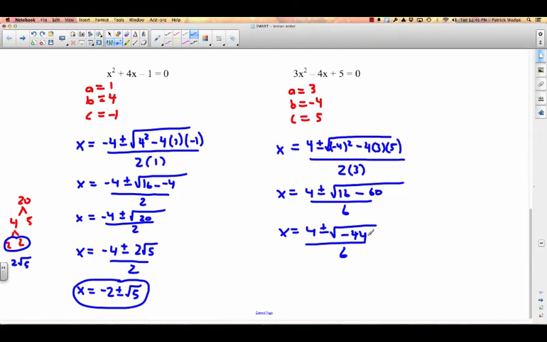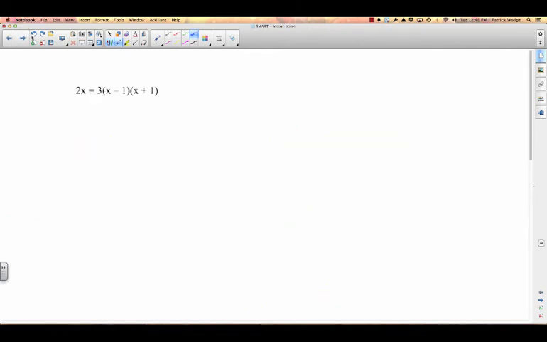What seems strange here? What seems strange here is this, square root of a negative number. You can't do it. There is no solution to this question. There is no value of x that you can plug in right here and here to get the left-hand side equal to 0.